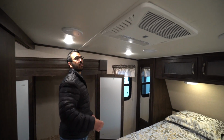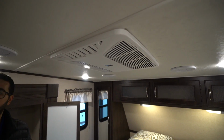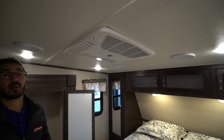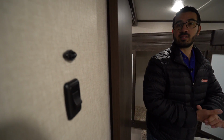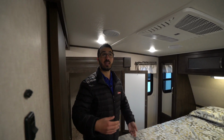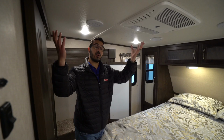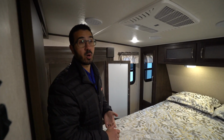If you take a look right here on the ceiling, you will see that this one does have the second AC. A lot of times that is an option, and it'll be prepped for it. This particular unit does have it in there. You'll see right over here that is your little, what they call a thermistor, which basically just helps monitor what the temperature is in here, because both of the ACs in this unit are ducted, and the thermostat can control it with a couple different zones, which is quite nice.